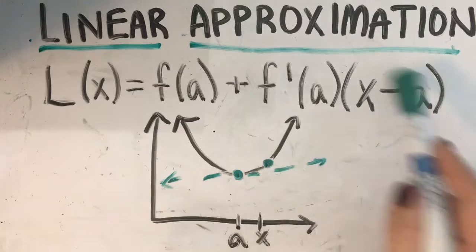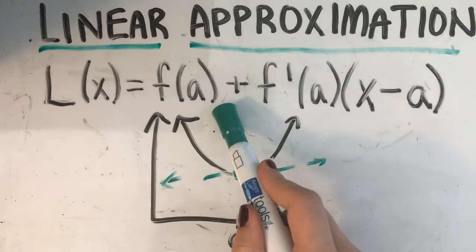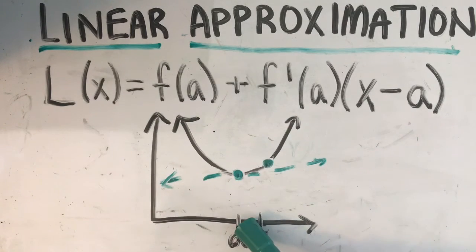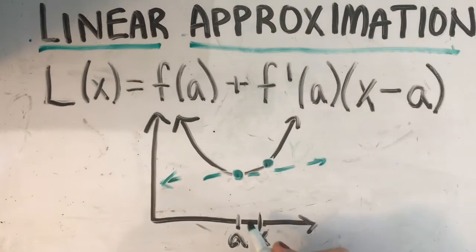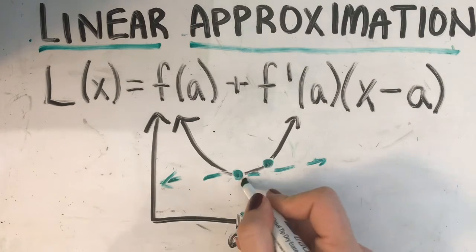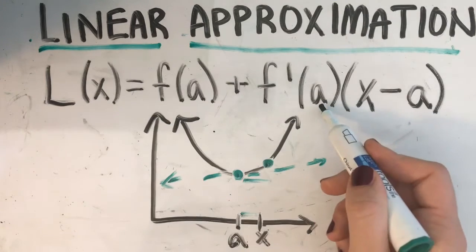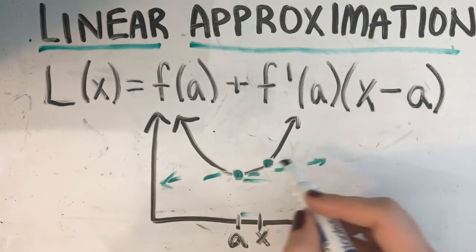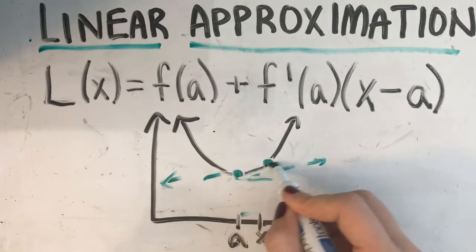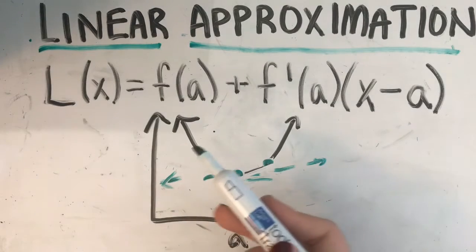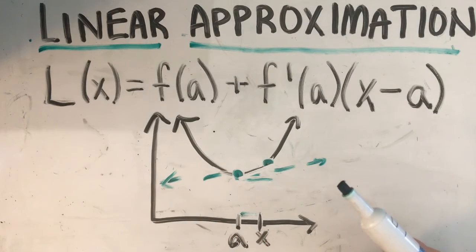So here in this equation, we start with f of a, which is the y value for the point A for which we're approximating. And to that, we add the difference between x and a, which would be this length right here, times the slope at a. So that would be this length given this slope to find y. If you take a look at it, it makes sense why this formula would be so accurate and so useful in approximating y values.